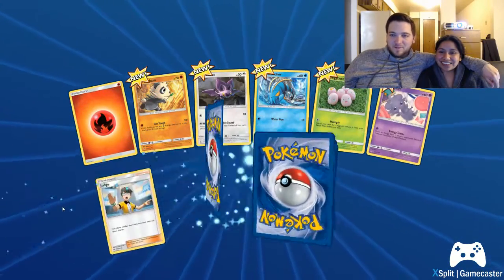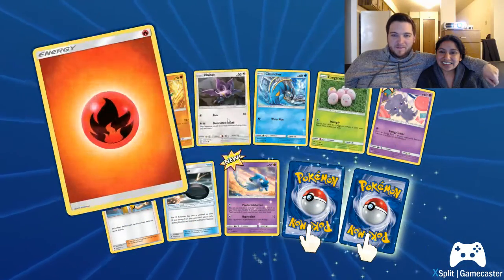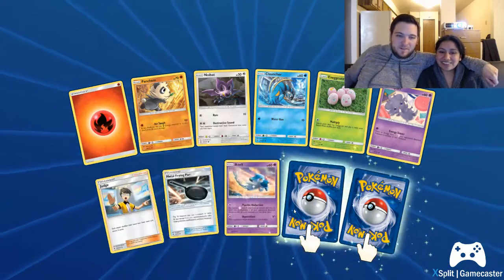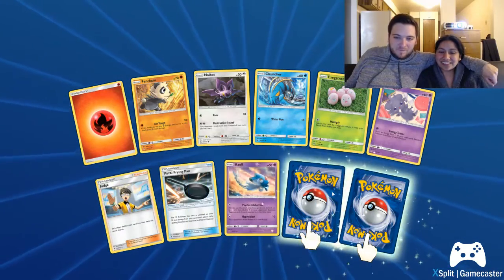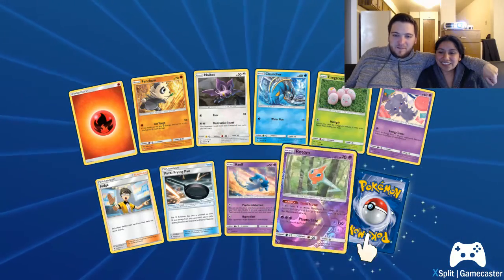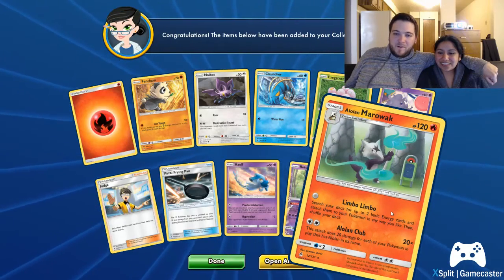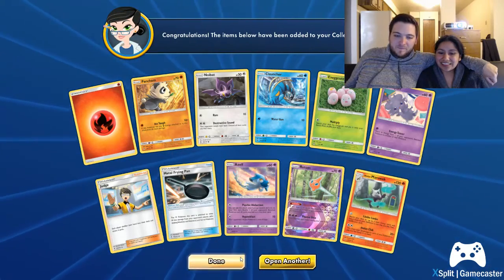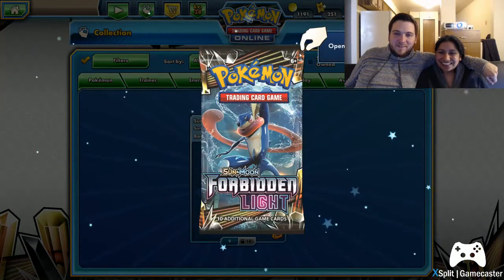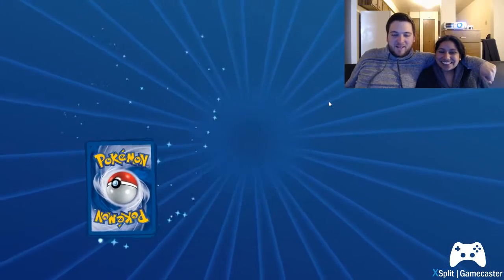Oh. Ooh. There you go, get your first metal frying pan. Cute little Esper. There you go. Rotom. More Rotom for your Rotom deck. Yeah. And a little Marowak. Click and drag. Yes, you did it. Now watch what you get.